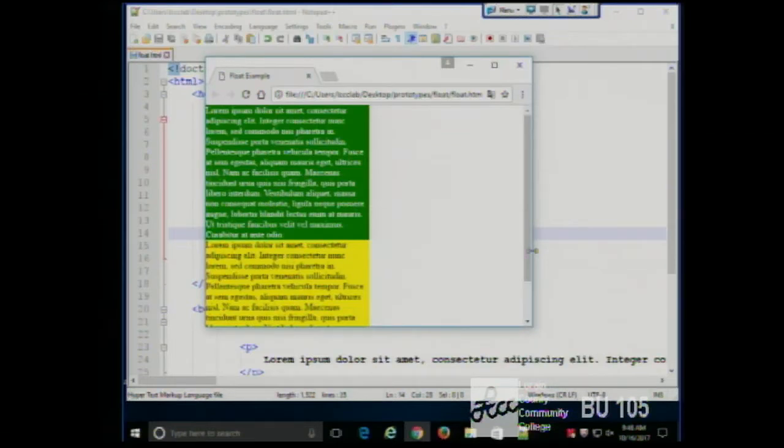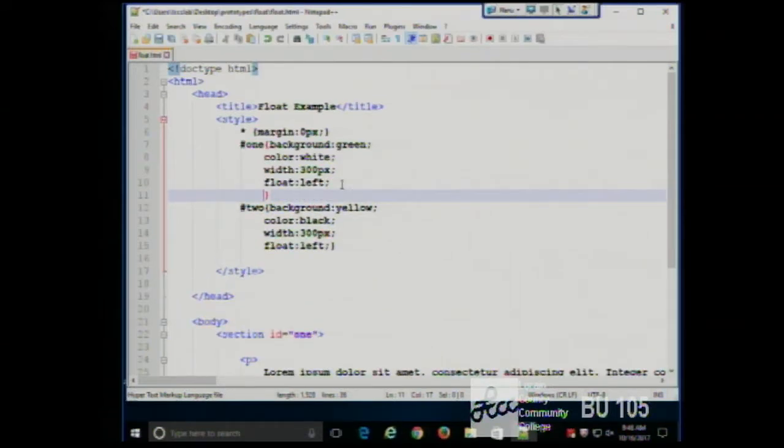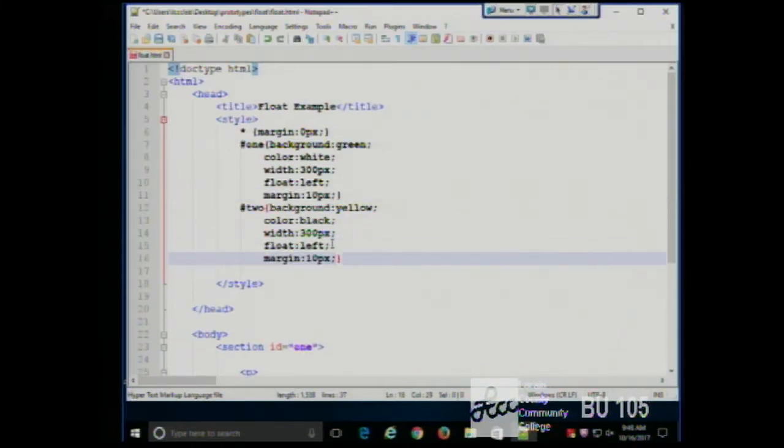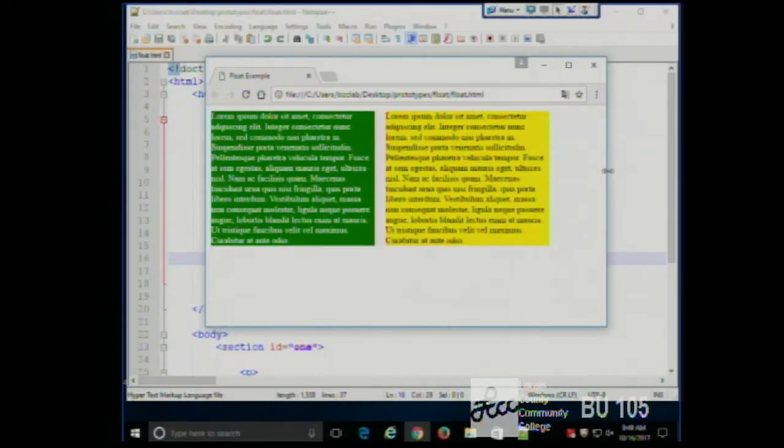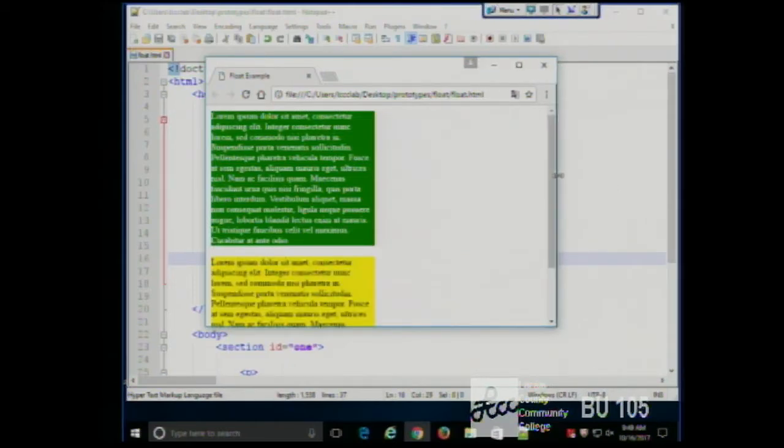What if I add a margin to this? Well, if I add a margin to it, that's extra space that's going to be taken up. So the second div, or the second section, will drop down below a little bit sooner. Because now, instead of each taking up 300 pixels, there's 300 pixels plus the additional margin. So notice there's a little extra space there. As I'm going, it doesn't get quite as small, and it drops below because it has to take into account the margin. Same thing with padding. Same thing with border.